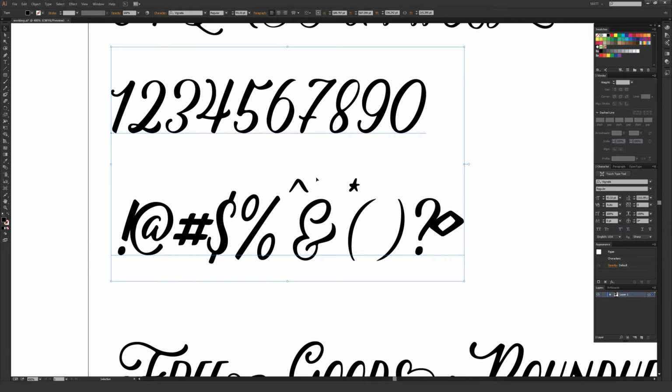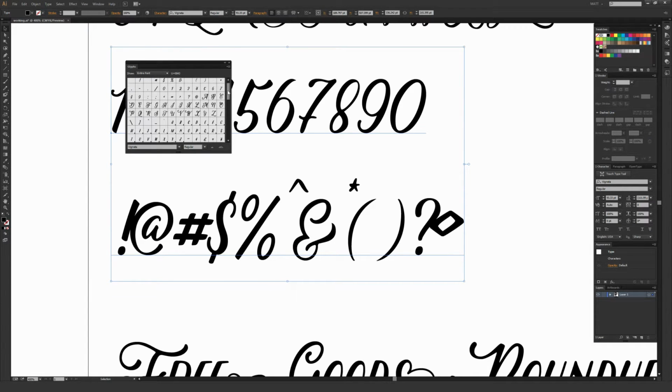There's even more than this though, so if I select this, go to type and then glyphs near the top here, and then I'll just scroll down through the included elements. So there's a bunch of different glyphs included, so be sure to check those out as well. And it looked like they also included some different Latin-based accented letters, so if you're speaking a Latin-based language outside of English, these might come in super handy for you.